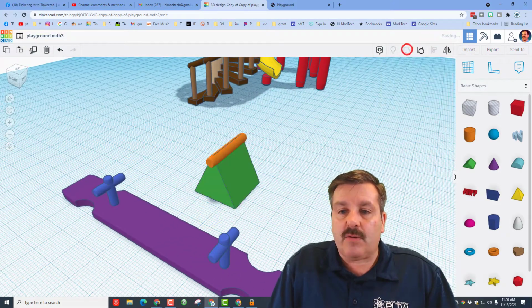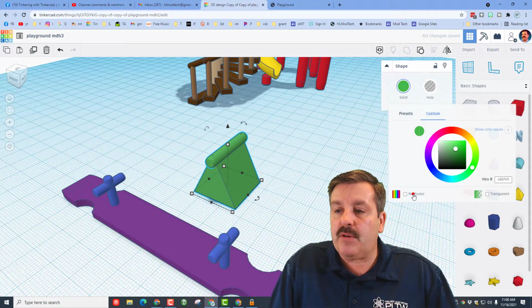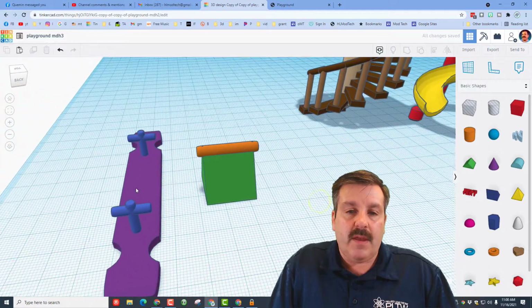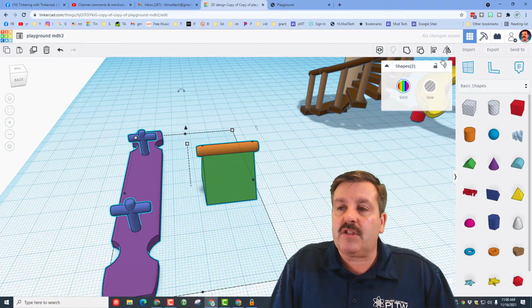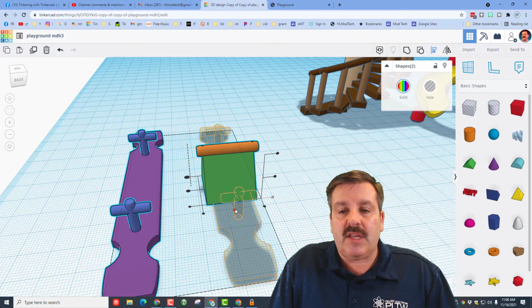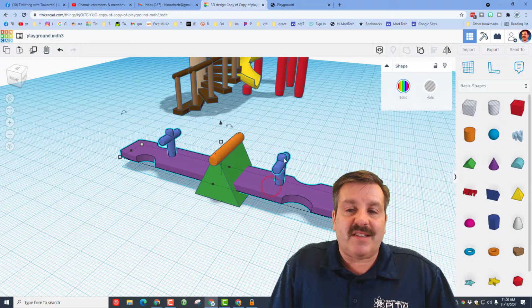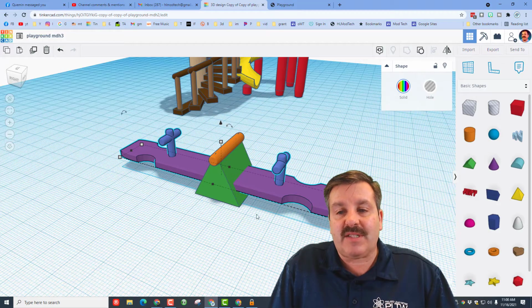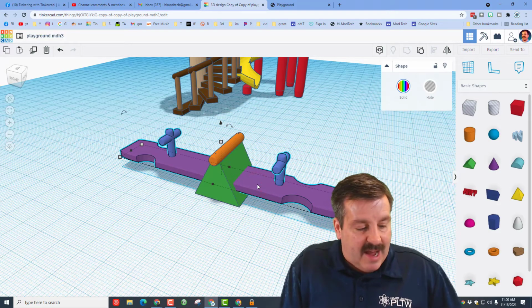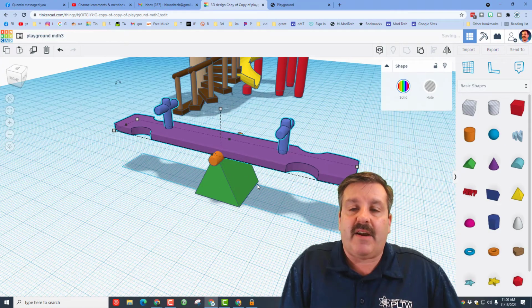Take those two pieces and group them. If you want your colors to be separate, you can turn on your multicolor. Grab everything that you've built and click align. Choose the middle button and the top button. You'll notice that this lines up these tops, so it's not tall enough. So let's click on the board and just use control up until we get it to the right height.